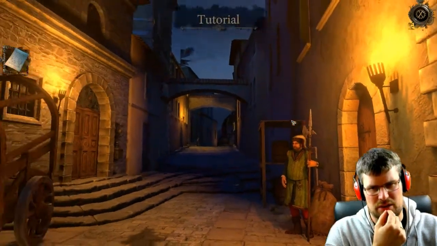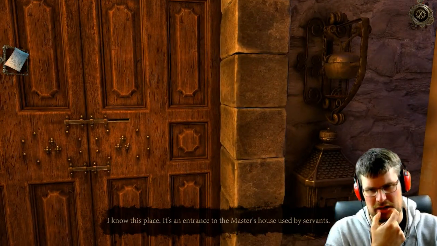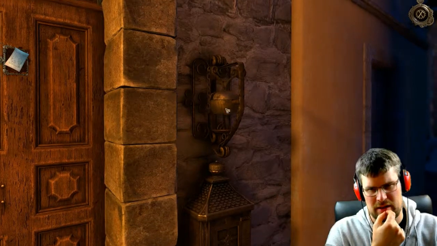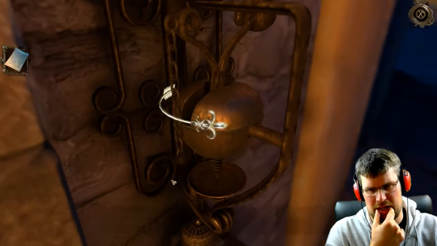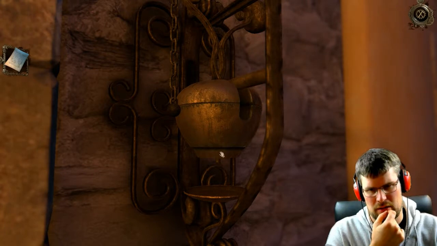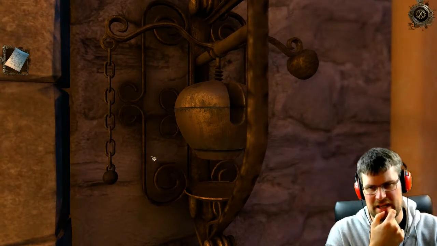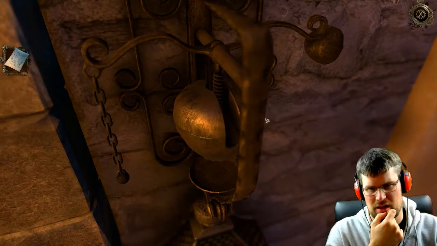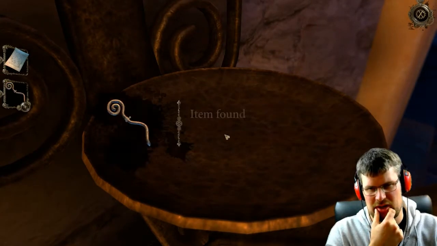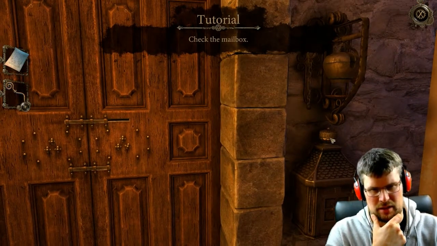So this reminds me of the room. Right click to zoom out. Double click the entrance door. I know this place, the entrance to the master's house. So let's check the mailbox then. Must be a bell. Okay. Oh, I love these kinds of mechanical things that you need to. Yeah. Got the thing. Small metal object. Must be combined with other objects to complete them. Okay, check the mailbox.